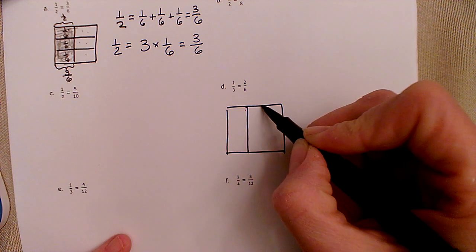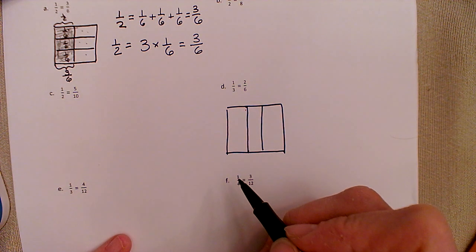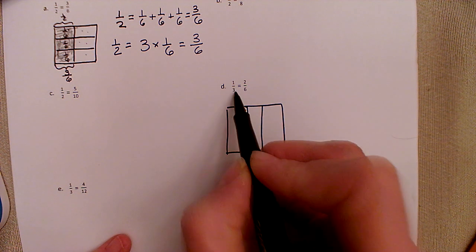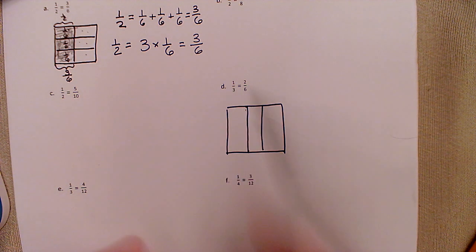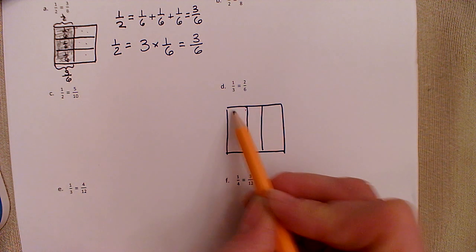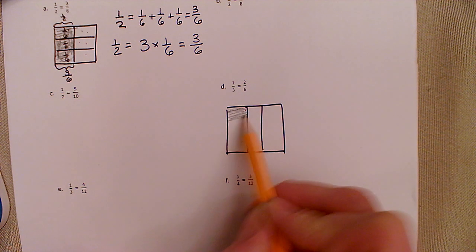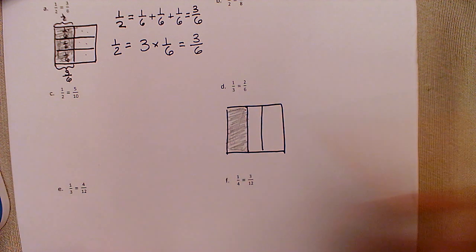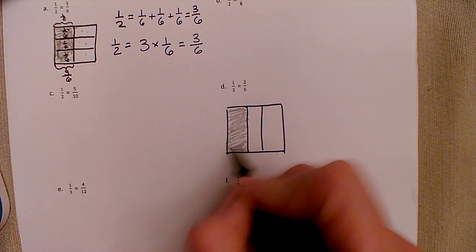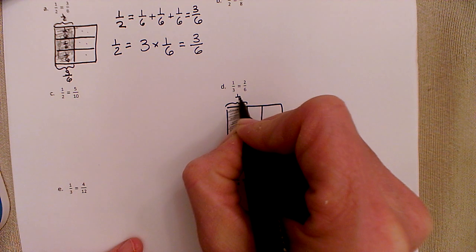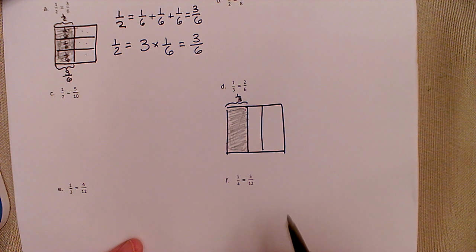So I'm going to go ahead and do that. They're not quite equal, but we're going to pretend they are. And I have 1, 2, 3. So that covers my denominator. Now I have to shade in one of those because my numerator is 1, and that tells me how many pieces I have or how many pieces are shaded in. So this is 1/3. I need to bracket that off. A lot of you have been forgetting to do this and show that that's 1/3. Sorry, my handwriting is really small, but that's 1/3.